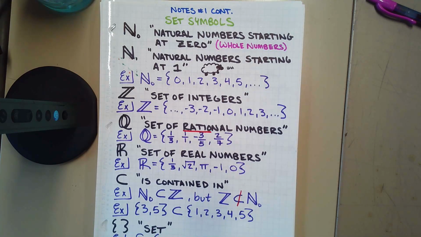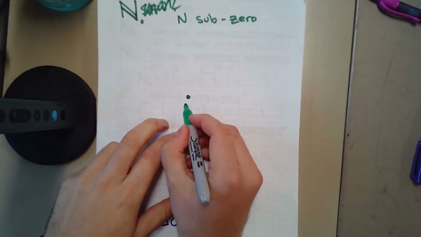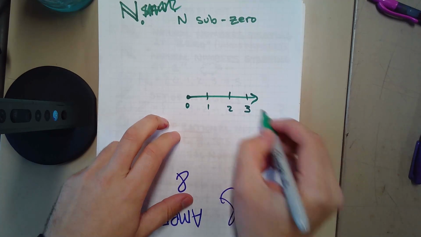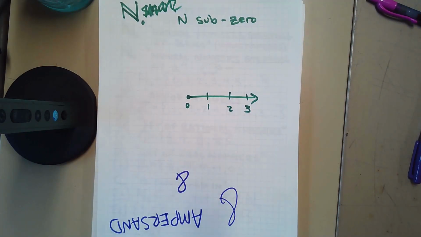Z! This is the set of integers. And you're like, oh, N for natural, Z for integers. They took the N and turned it on its side. Why did they do that? Well, here's why they did it. Because if you've got a number line starting at 0 and going on, we got 1, 2, 3. What's the next number? 4. Great. You guys got it.